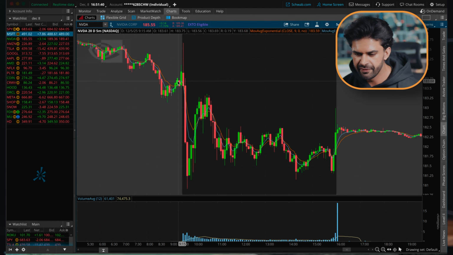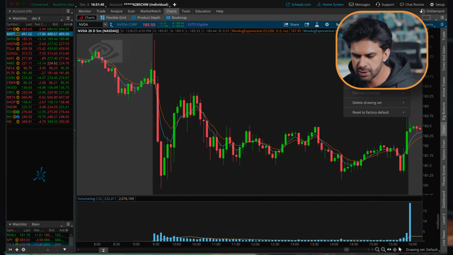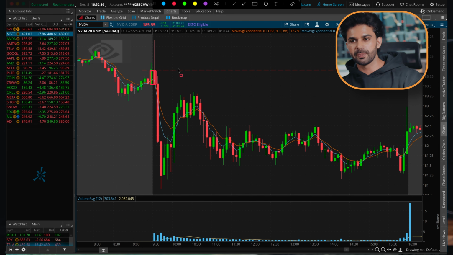All right, so here's a chart of NVDA. Your opening print level on this particular chart is going to be exactly where price opened up, which is right here, right? The rule of this candle is that the candle opened up right here. We pushed higher, pushed higher, pushed higher, all the way to 184.75, and then pretty much came right back to our opening print level, which was right around here, and then pushed right below this, right? Now this level is going to be your opening print because this is where price opened up.